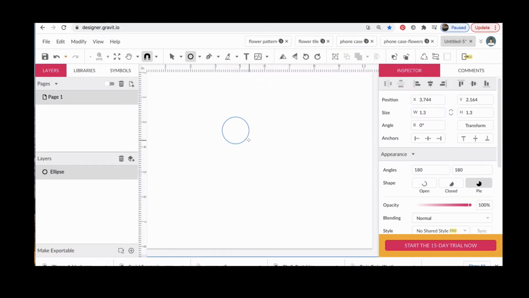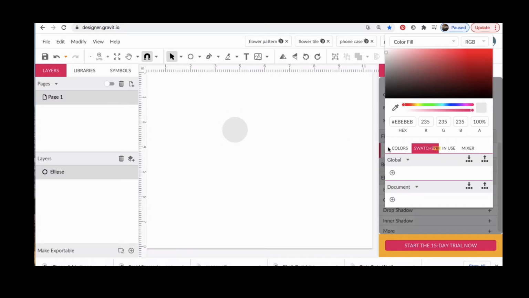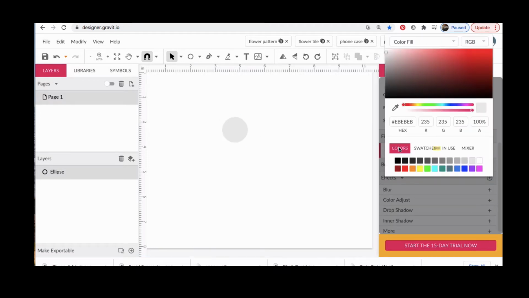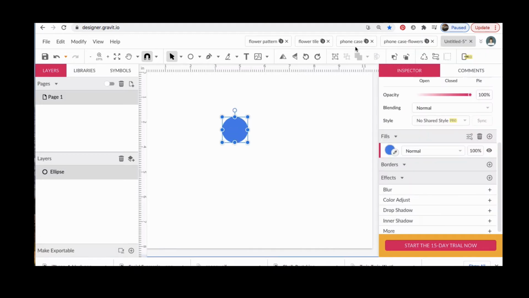Hold down Shift. Let's choose a blue color. Okay, and let's change that shape to a path, the Convert to Path button.